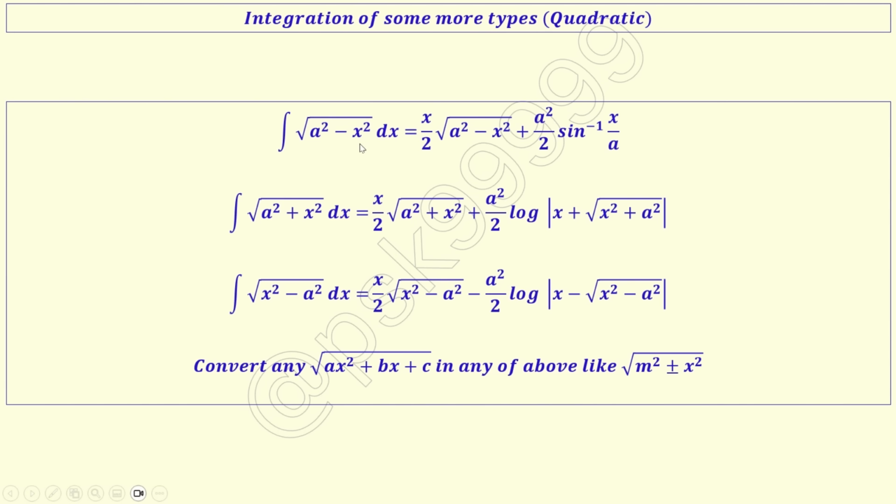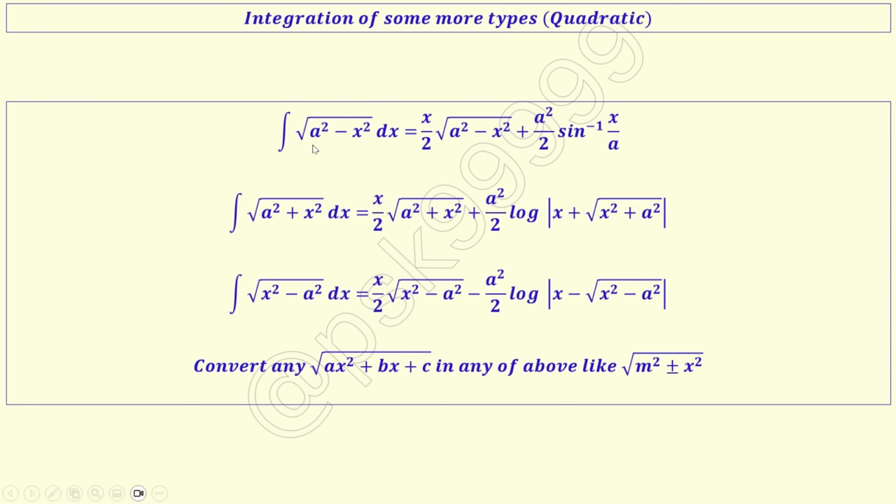Some more ways of integration. Here, if you see a quadratic expression in a square root, then you apply this formula. These are very complex formulas if you look at them, so it is very, very important to derive these formulas once yourself. You derive this one. Why? How did this come about?